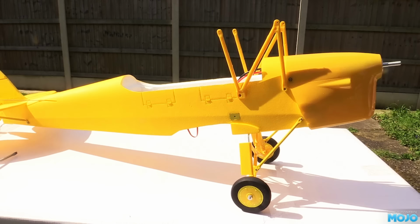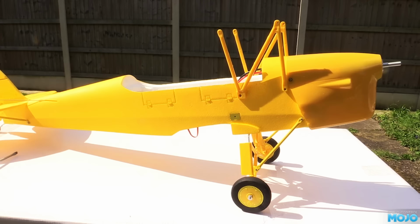Bottom wing now, and I ran into a little problem here. The instructions call for two 2.3 by 20 self-tappers and two 2.3 by 25s, and the 25s were missing. If you don't have stock of various fixings, you could be in a rather disappointing position.